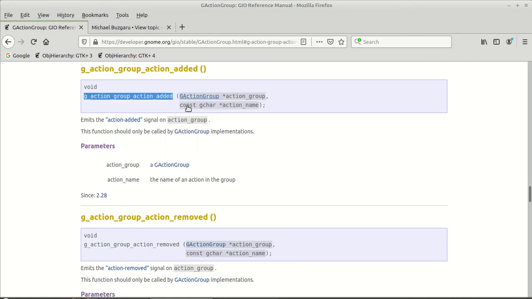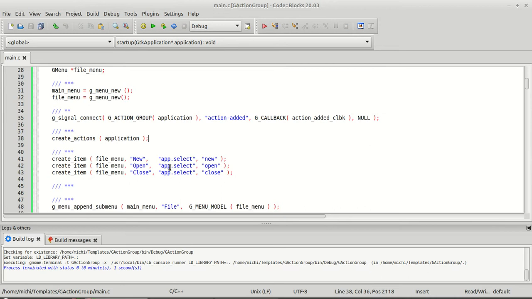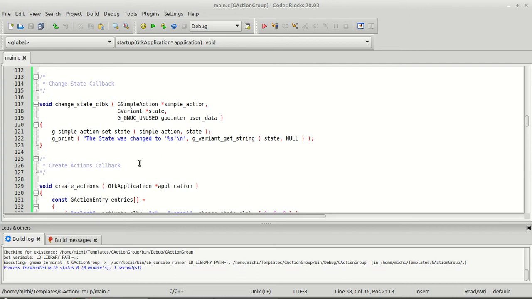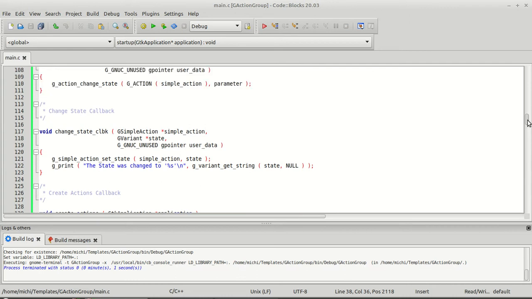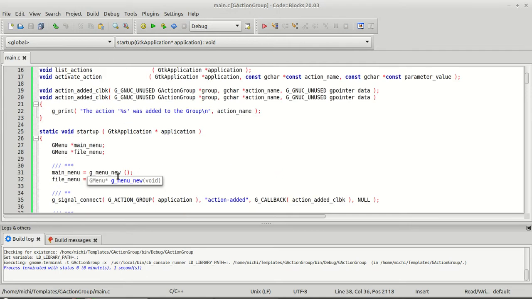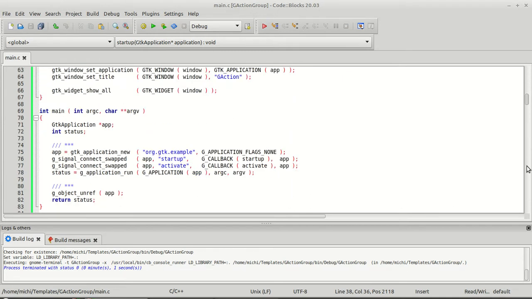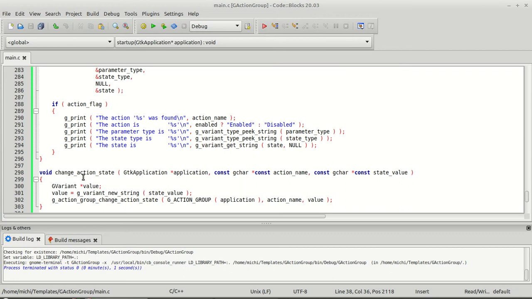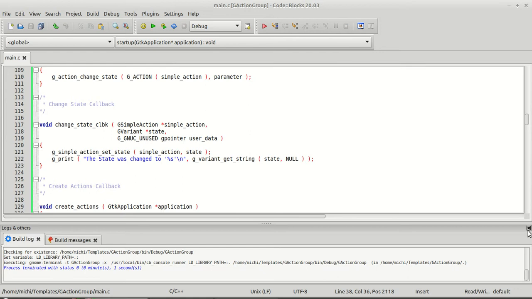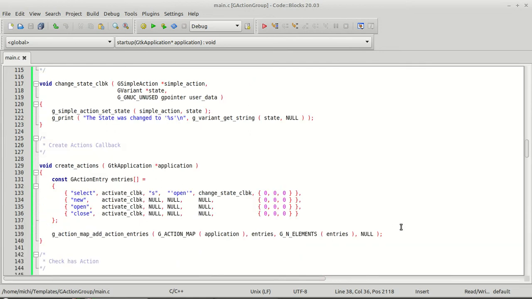But just to be sure that you understand it, I'm going to call this function in a random function which I'm interested in. Let me see if it gets called. You know what, I'm going to call it in the create actions right here. Where is it? Let me scroll a bit. Let me close this one because we don't need it. Right here, watch, I'm going to call this function right here, which means some function gets added.